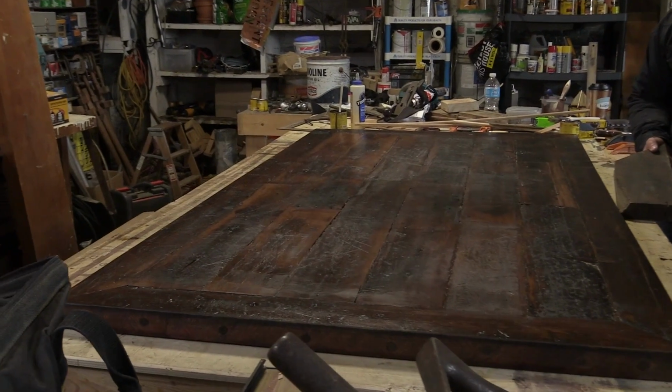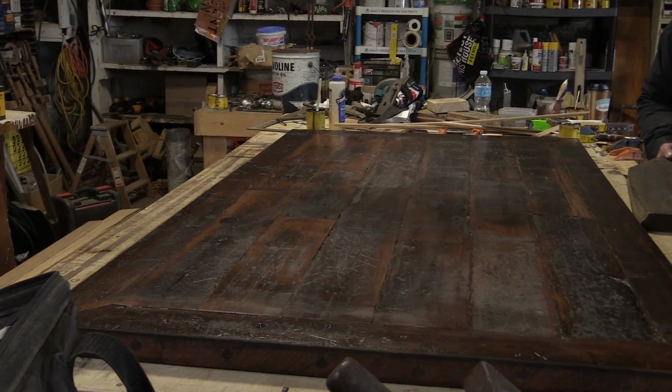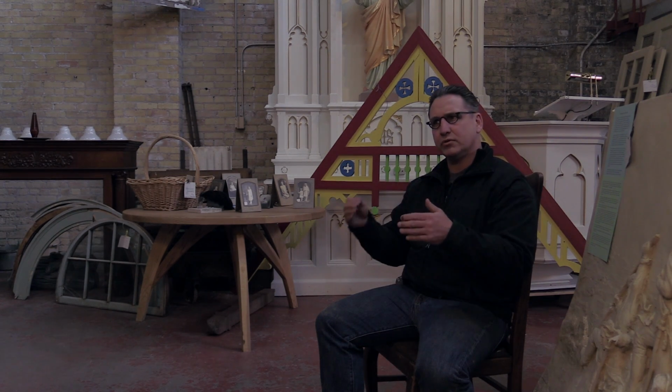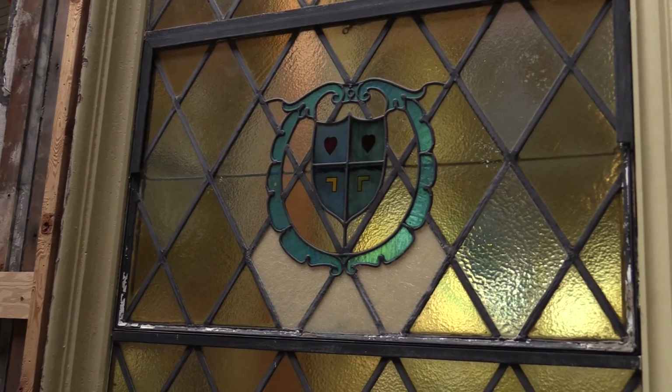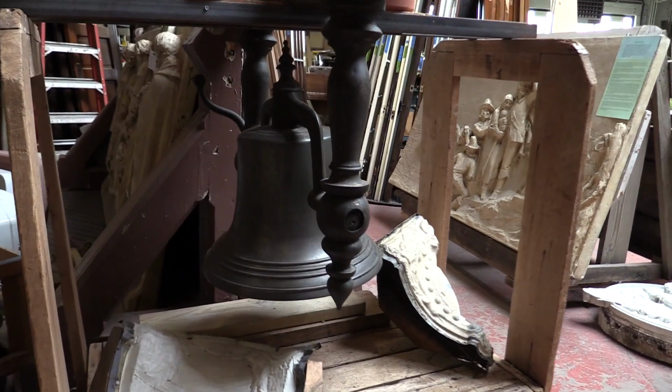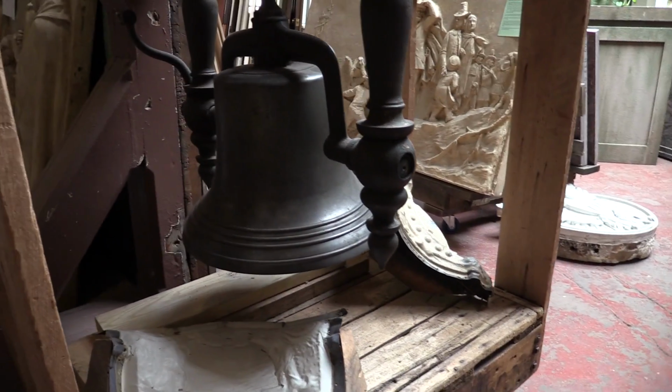We just reverse engineer this building or this structure or this item, and you can find a certain spirit in how it was put together. When you start working with these buildings, you start to get a sense of the personality that put it together. And once you pick up on that, everything else kind of follows suit.